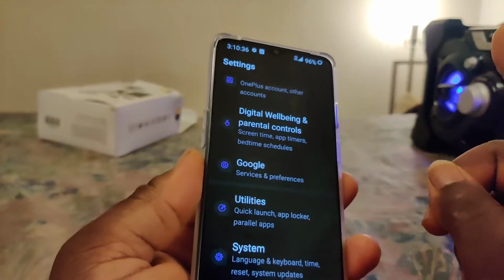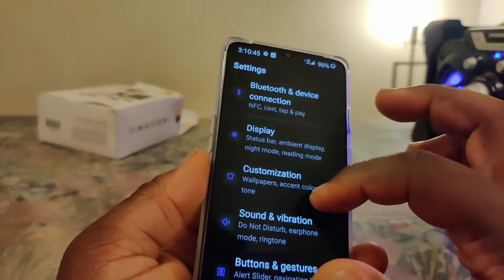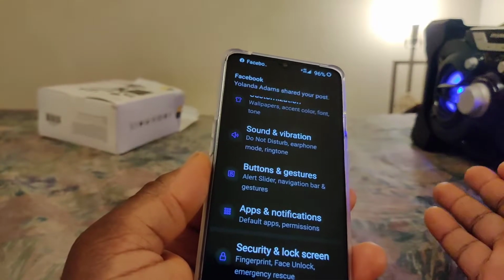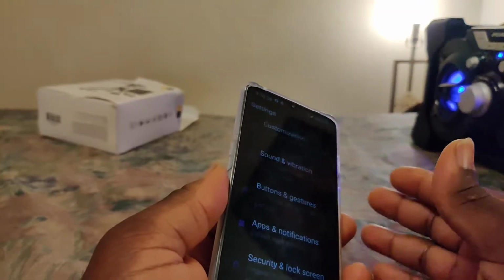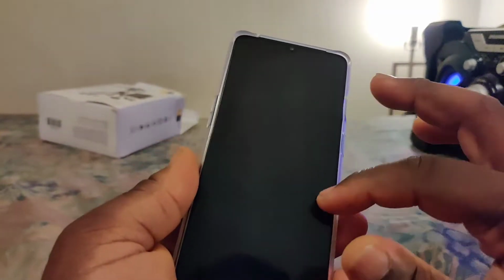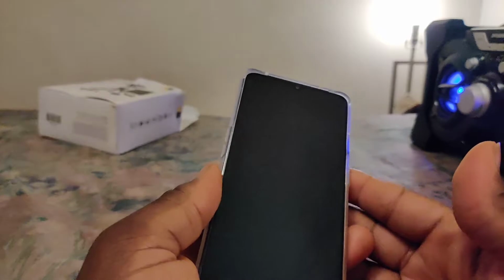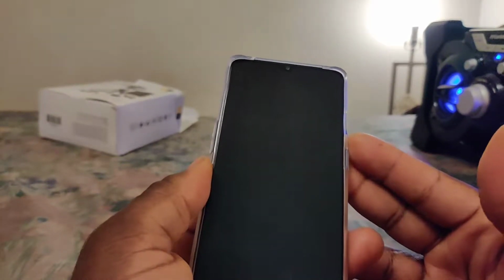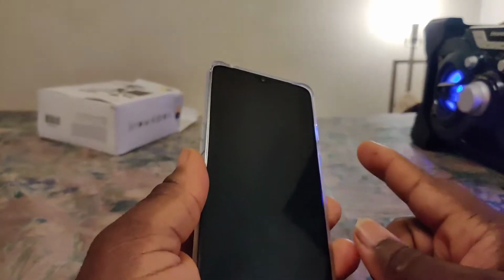But one thing that they missed on this phone is the amber light. I don't know why they removed the amber light from this phone, because the OnePlus 7 Pro has that amber light, where when you get a notification, you see the blue light on the edge come up like that. But this phone doesn't have the amber light. I thought this was gonna get the notification light, but it doesn't. That's one thing that is missing on this phone, because I love that notification light.